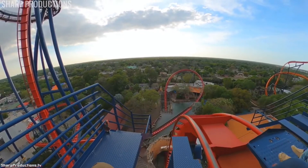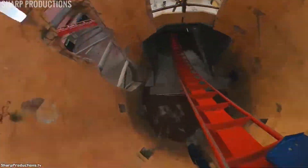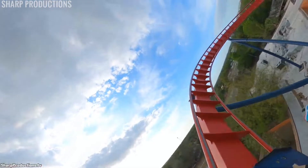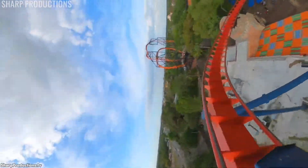You slow to a crawl before descending your second drop — this one really gives you great ejector; it's probably my favorite part of the ride. You dive down into a tunnel and go into an extremely drawn-out turn. Kind of like how Taylor describes Dododonpa's turn, you physically feel the train slowing down — it's that drawn out. In my opinion, this is where the ride dies.